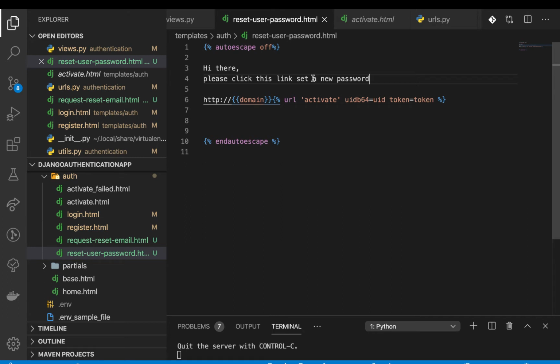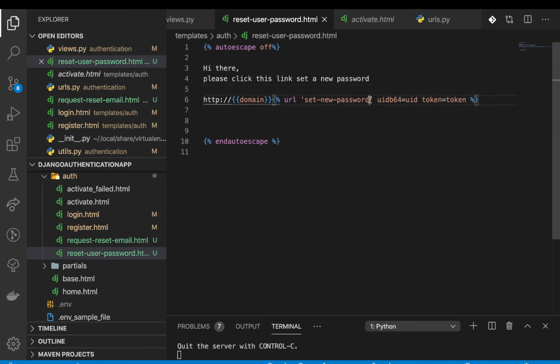Now we have something that we need to think about. When they click a link from their email, we need to bring them to a page where they can set a new password. Now, the way that page is going to be formatted is it's going to have to take in these parameters. So this will basically uniquely identify a user across those links. So we need to set up a view that will handle this. This will be like the redirect URL where they will come to when they are from the email. So it's the same view that will contain the two input fields where they can submit their new password. So I'm going to call it set new password. Set new password, that will be the name.